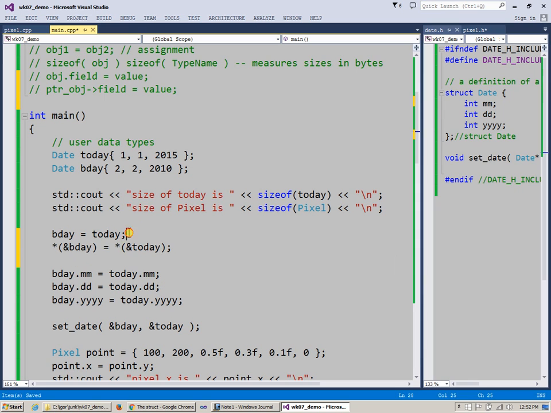So today equals birthday could be done in a strange way by saying take address of today but immediately dereference it, take birthday's address and immediately dereference. This is of course nothing to use in real code, but just an idea that taking an address and dereferencing are the two opposite operations. You can ask anything that has a name, what's your address, and then you can say, let's go to that address and do something with that specific object. So these are the two opposite operations. Okay, good.